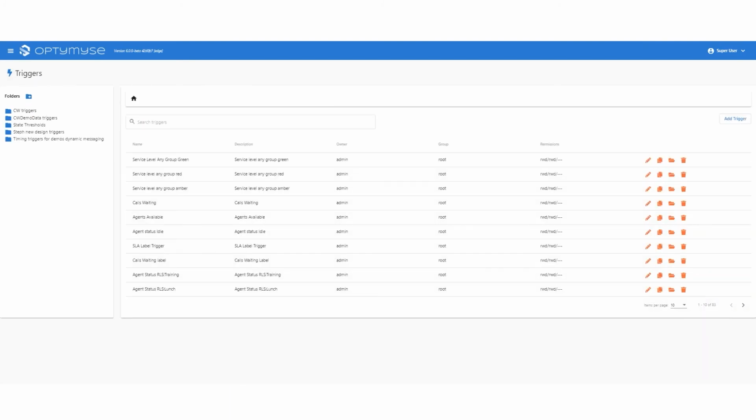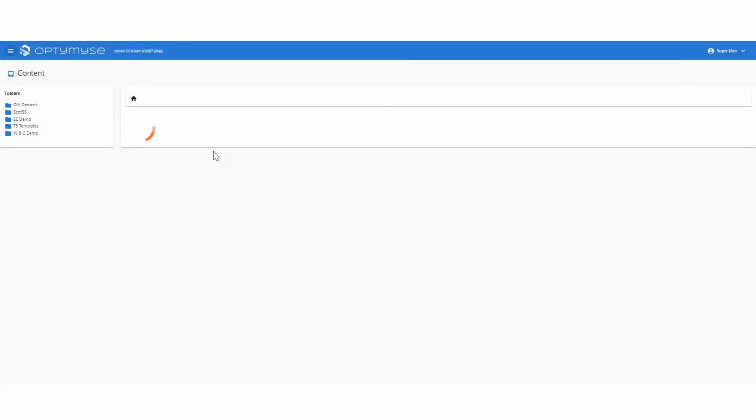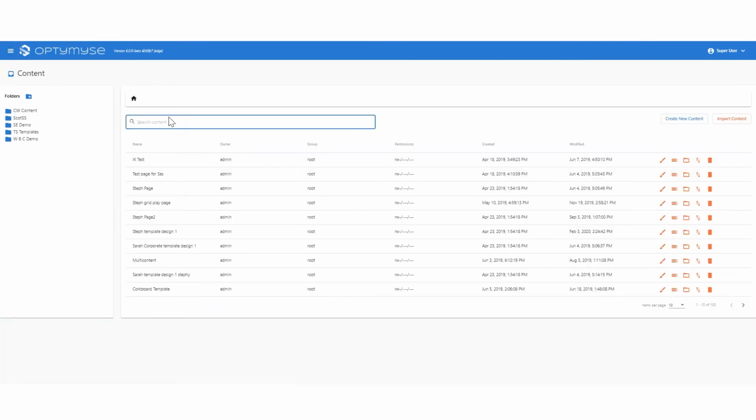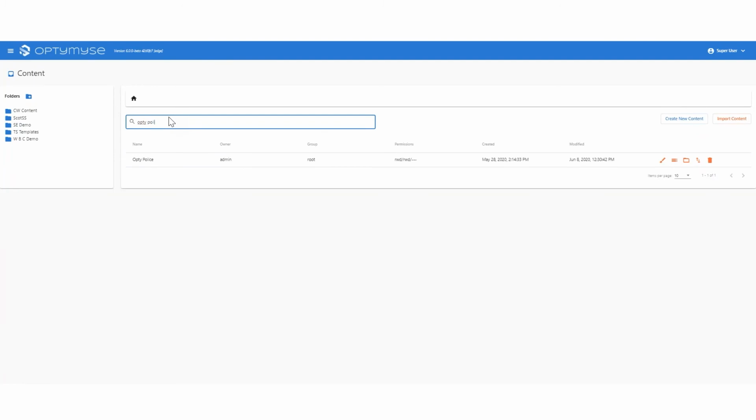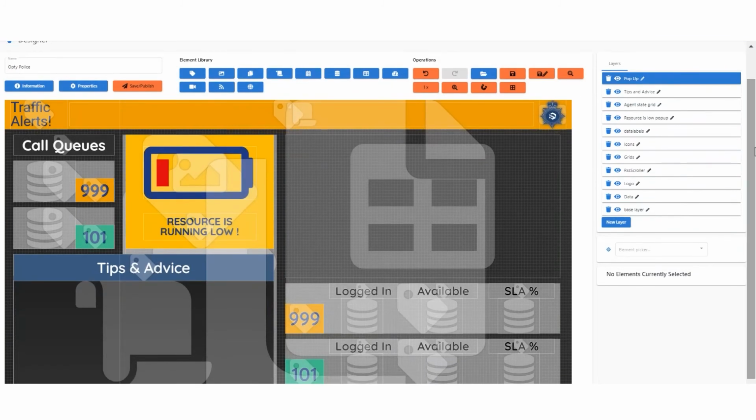Okay, so once we've got the trigger set up, we can open the page we're currently working on. Okay, and this is the designer part of the system, and this is where the templates get created.